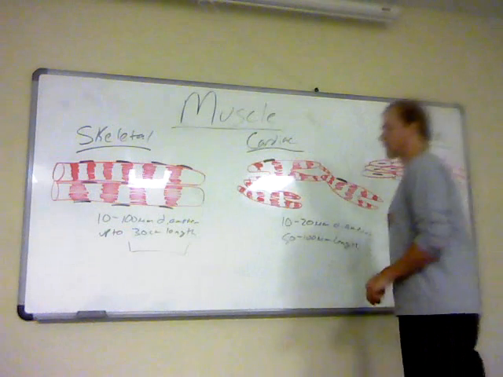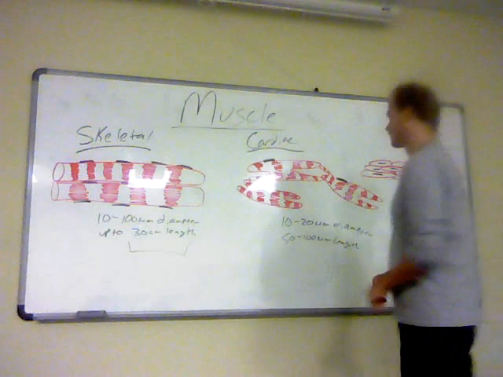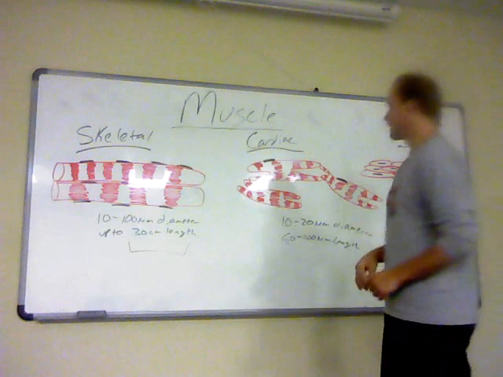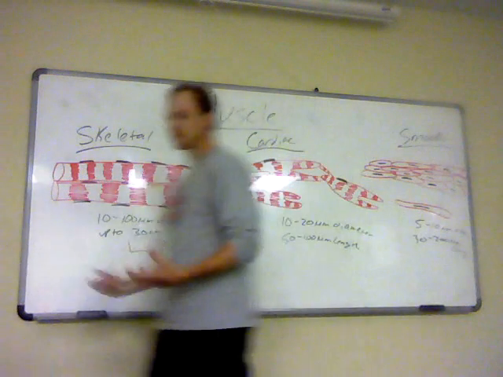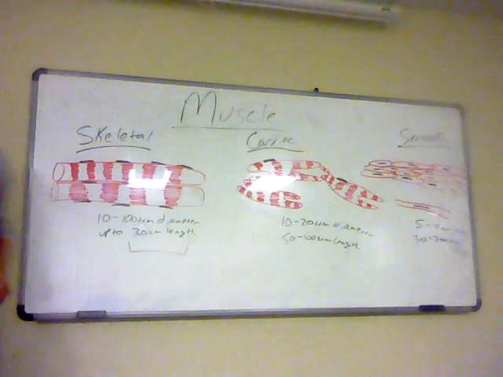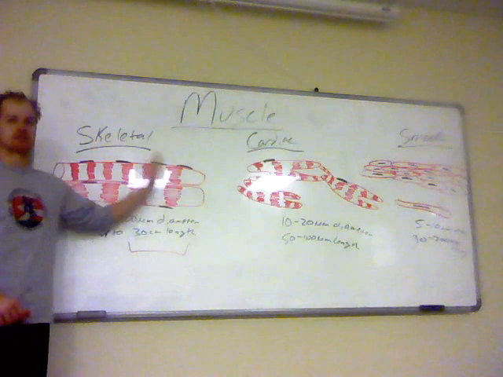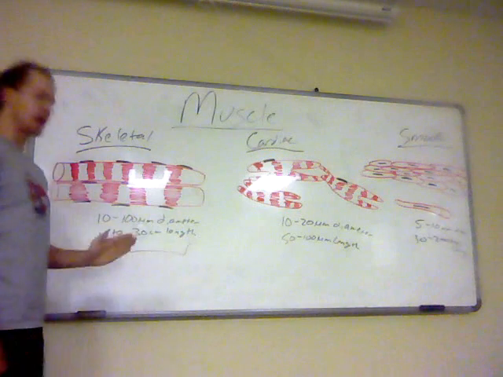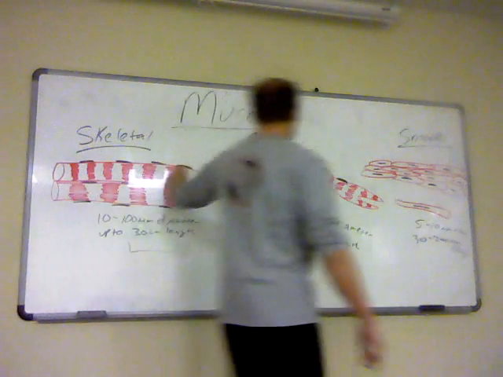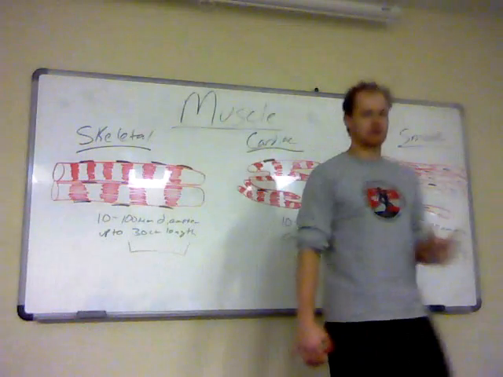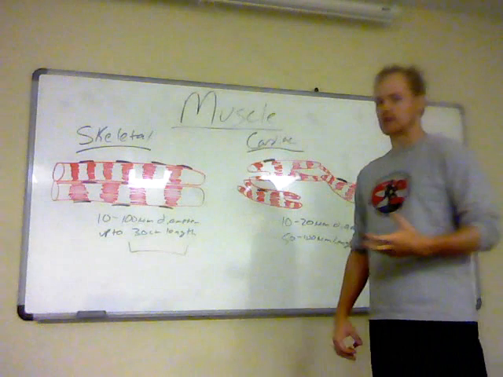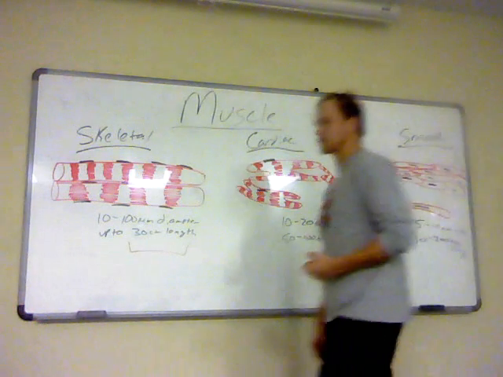Another thing with skeletal muscle and cardiac muscle as well is that they are striated muscle cells. When we say they're striated, you see alternating patterns of light and dark, light and dark, light and dark. And as I mentioned before, these light and dark patterns are created by the arrangement of the contractile proteins of the sarcomere.